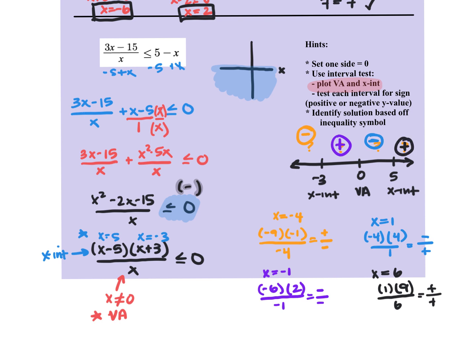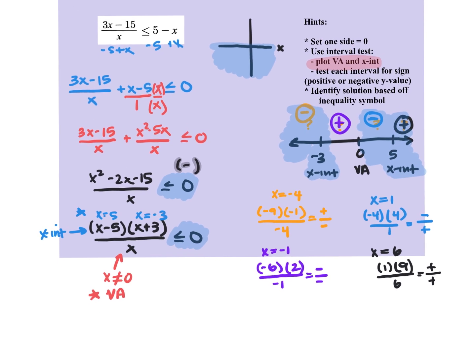Okay. Now again, based off of this inequality, we wanted the y values that are negative, those that are less than 0. So I'm going to pick these 2 intervals. And then I also wanted the x-intercepts because I want the values of x that do give me a y value of 0. So I want to keep those x-intercepts. So I'm going to keep negative 3 and I'm going to keep positive 5.